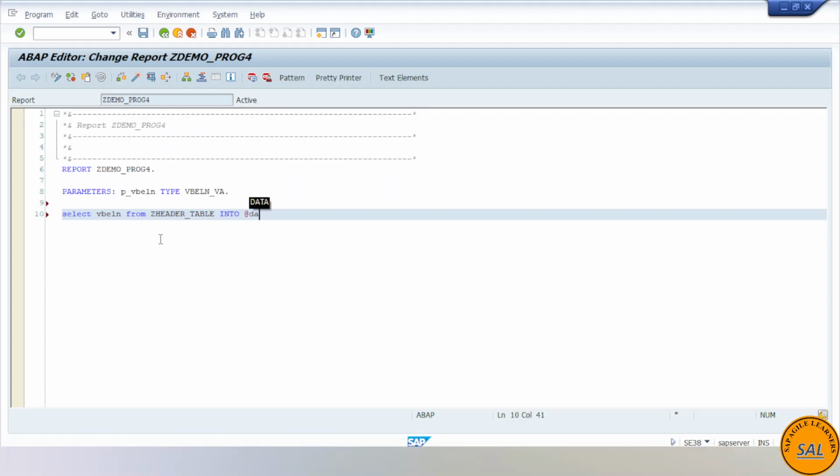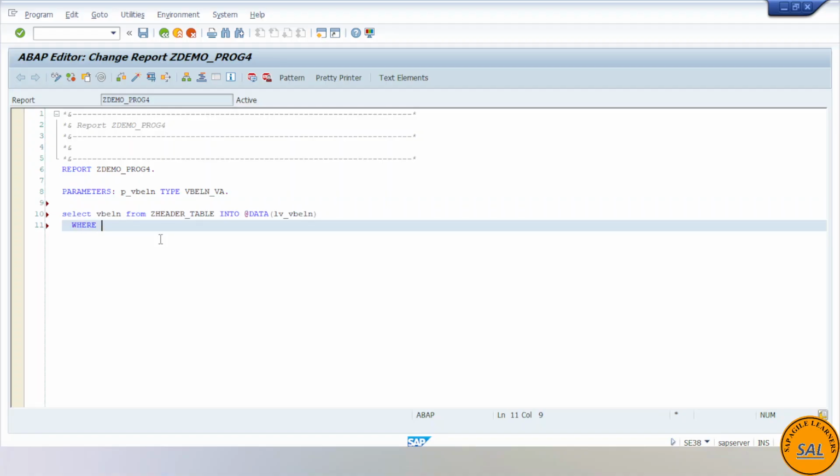So you just need to pass DATA, then lv_vbeln as a temporary variable, WHERE VBELN is equal to P_VBELN, the parameter that we created above. If it's true, it will show you the success message. If it's not, it will show you the error message.